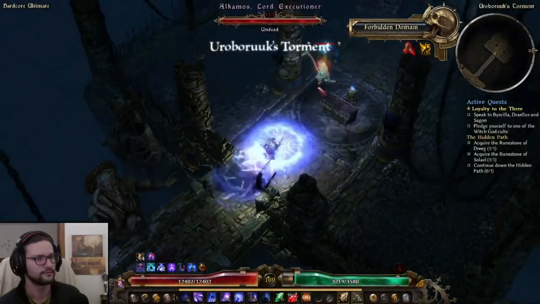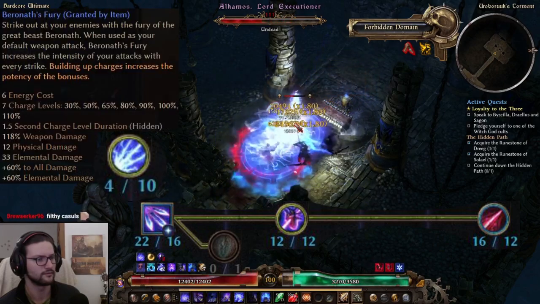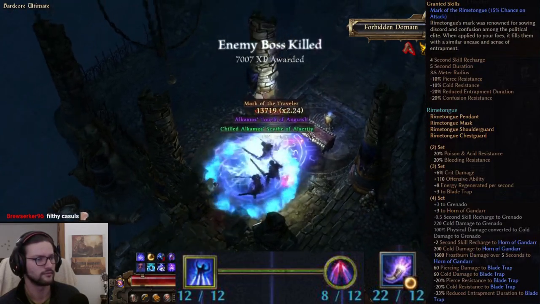Welcome into my newest build, the Phantasmal Blades Rimetongue Infiltrator. This build uses Pierce Phantasmal Blades for burst damage, with the Shadow Baronath and Storm Spread as fillers, as well as Horn of Gandar and Blade Trap for debuffs, which the Rimetongue set actually supports in a way so that Blade Trap works against bosses.